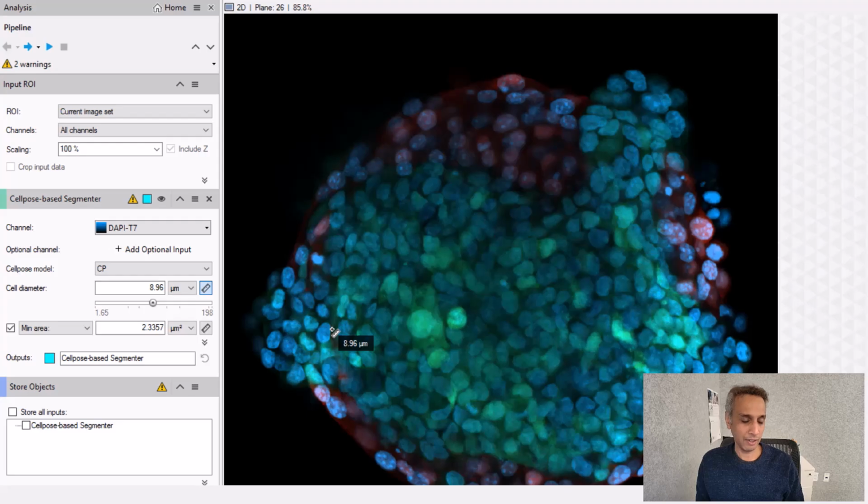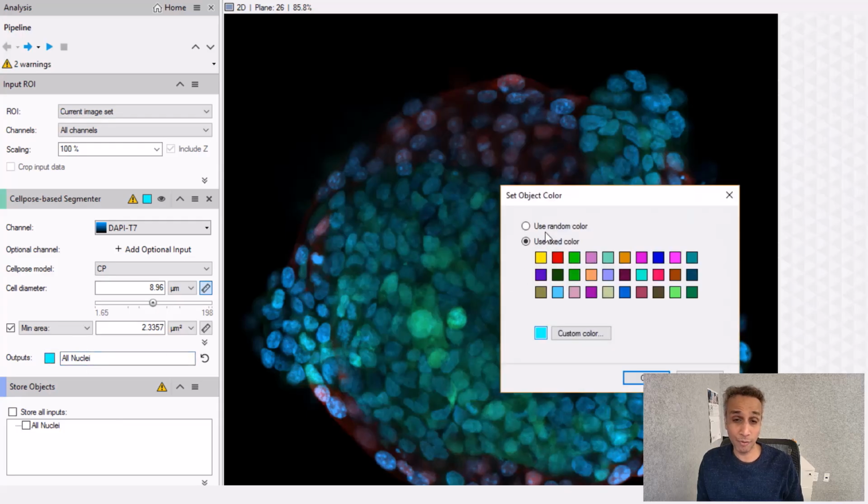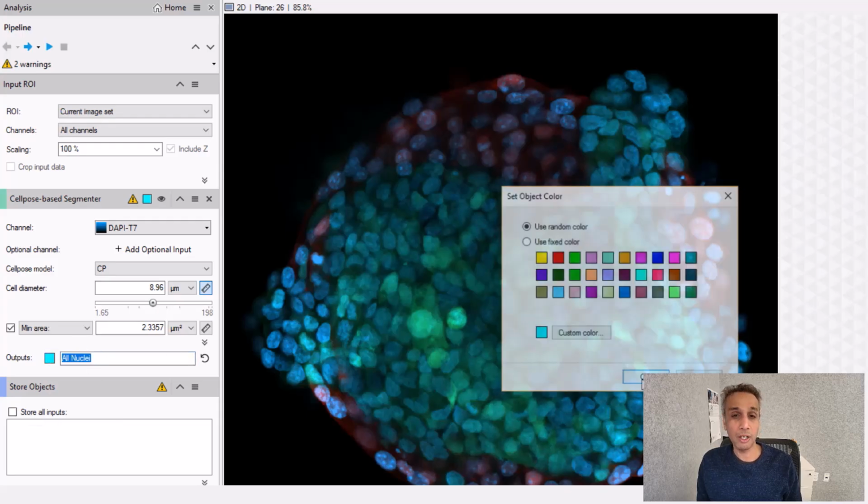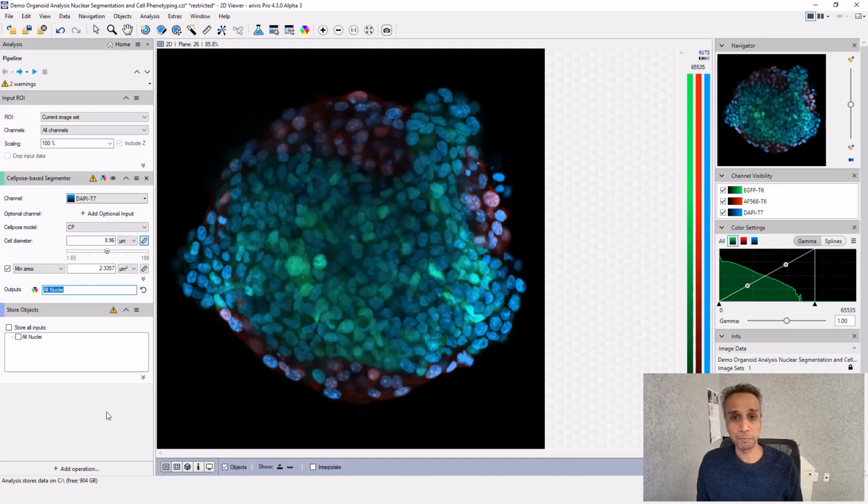In this case, it's giving us 8.96. Great, let's leave it. And just so we can identify the output later on as part of the pipeline, let's give it an appropriate name by calling it all nuclei. And finally, let's also change the color of the segmented result to show us all the nuclei in random colors.